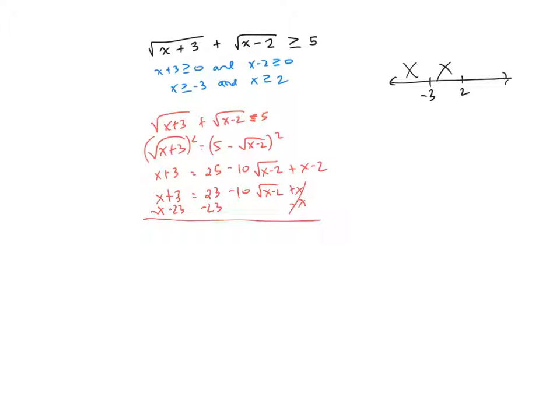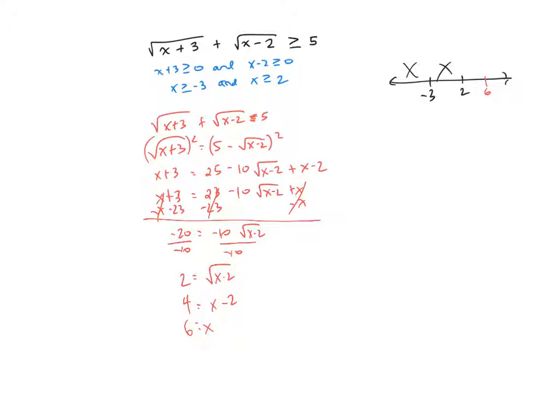My handwriting is getting messier and messier as I go along, and I apologize for that. Almost done with this step. And now I'm going to square both sides to get rid of the square root, and then add 2 to both sides. So I get 6, place that on the number line. Notice I'm not even trying to make my number line to scale, doesn't matter. So now I have 2 intervals I can try.